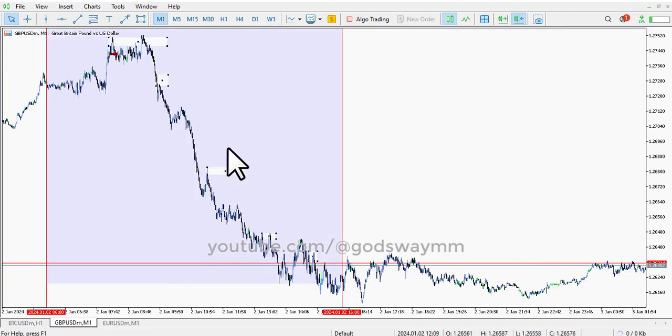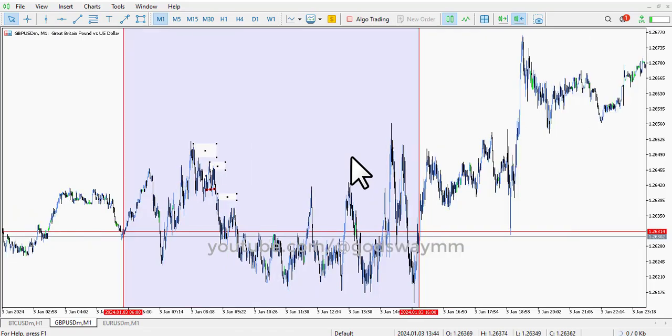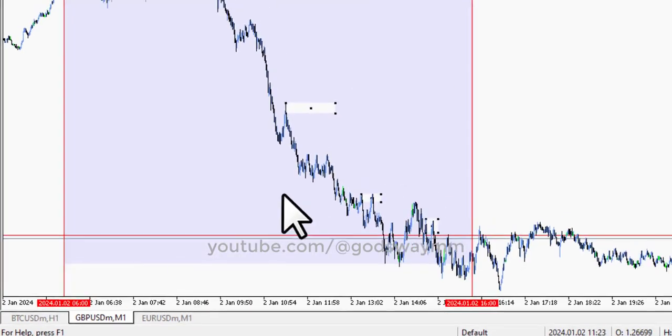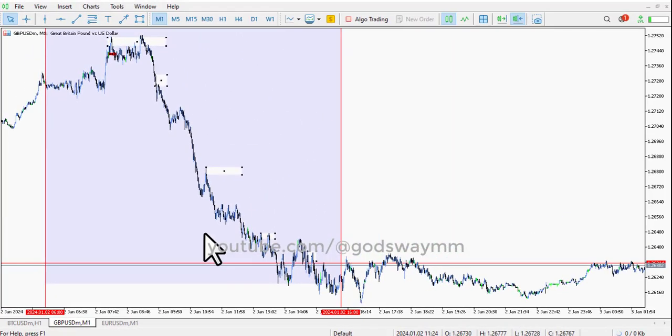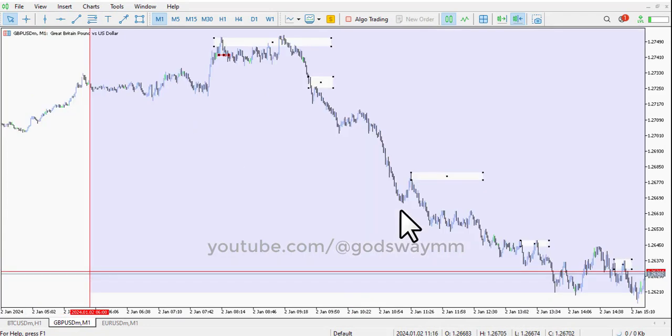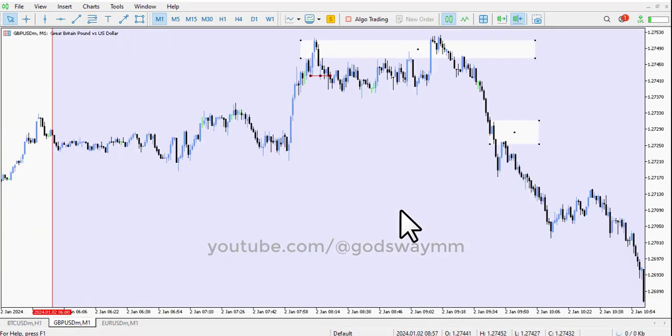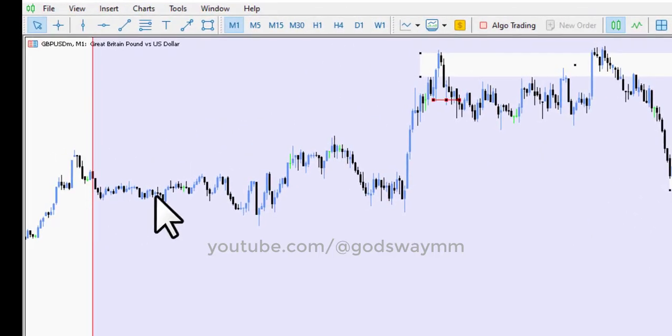So let me quickly take you through this particular one over here and also this one right here, within the time window from 6 a.m. to 4 p.m. All right, so let's start from the first one over here. Let me zoom in and see what we're going to get. All right, I think over here you can see everything clearly. So let's look at this over here. We see price moving sideways, it's kind of consolidating over here.